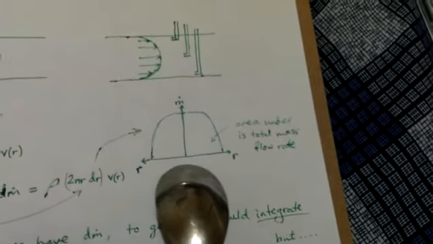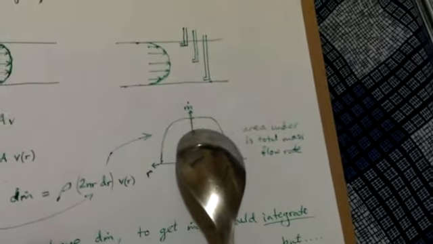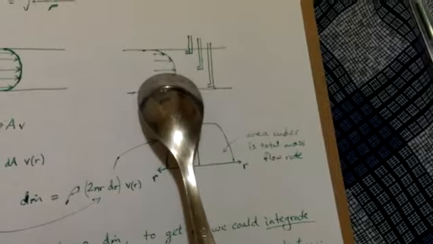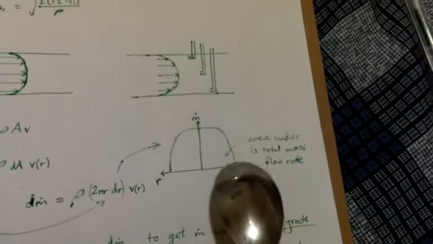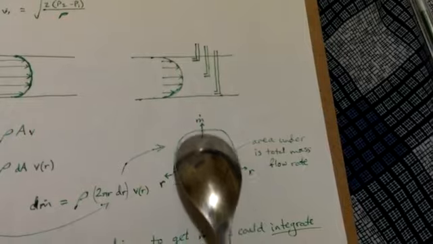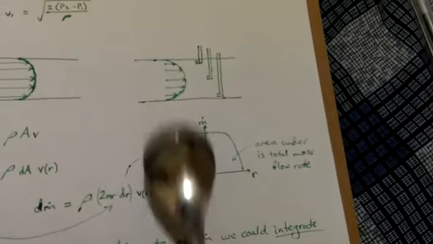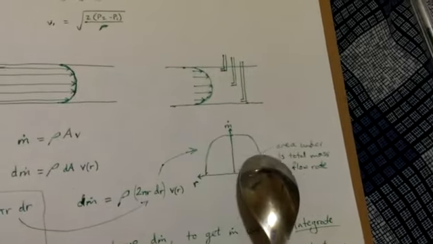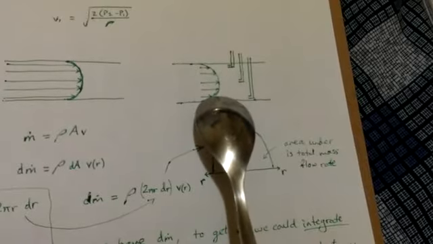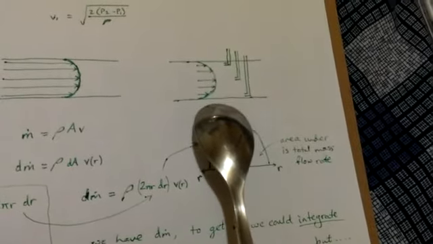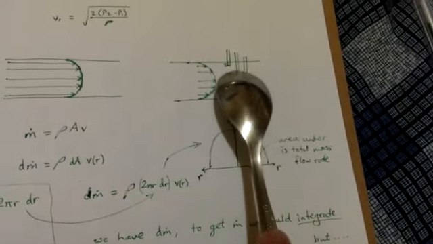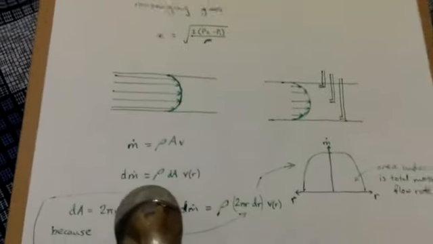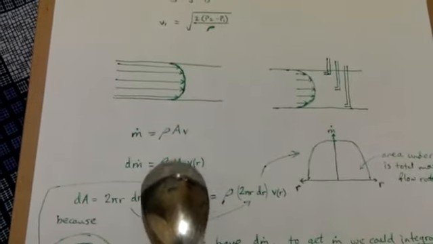If you draw a graph of this, you'll see that the mass flow rate is the highest at zero radius, right in the center. And as you go further out towards the edges of the pipe, the mass flow rate will reduce all the way down to zero, either way you go, and it's symmetrical. Therefore, this graph is basically showing the relationship between the mass flow rate and the radius at which you're placing your Pitot tube.